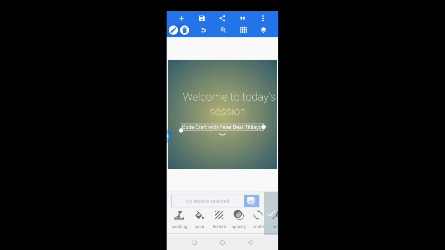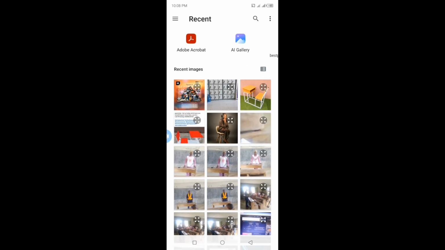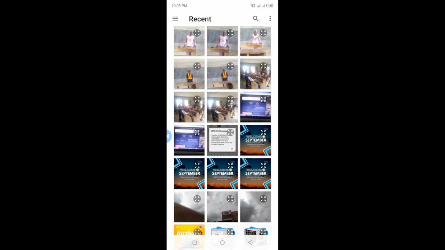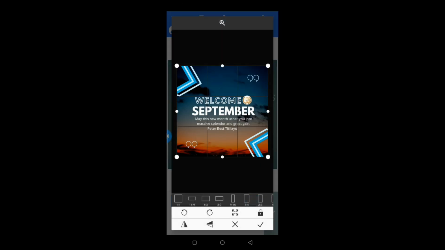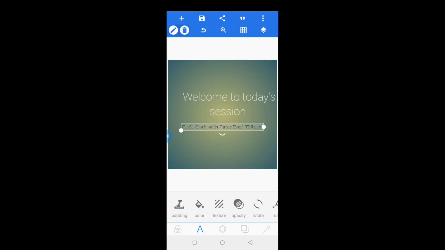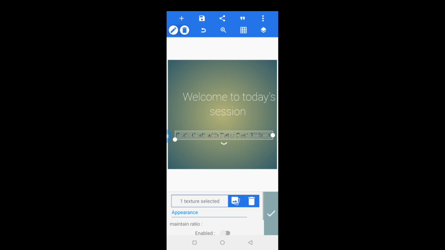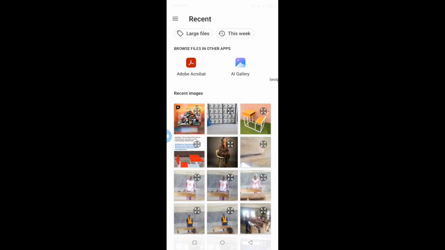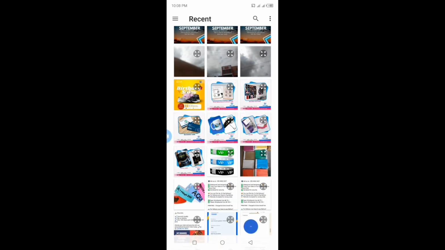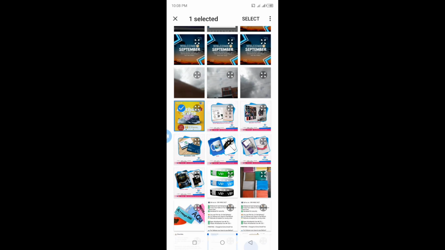Yes, now this is the texture. If I want to give my text a texture, this is what I'm going to be doing. I'm going to be selecting a texture now, and it's going to be giving me a different texture. So this is what I'm going to be doing, a texture. Yes, as you can see, can you see it has a texture now? I'm going to be changing the texture now. I will go to texture. I'm going to be changing the texture for us to see how it is to change the texture of a particular one.